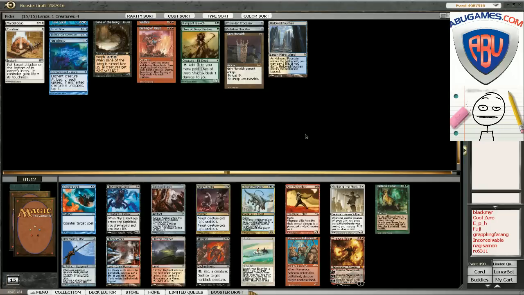But you can't know the future. Ooh, Jitte. I think that is gonna be my pick, even though I usually don't have a ton of creatures. Hopefully this guy comes back. He's really good. I actually like the blue-white decks that have more creatures, I think. But yeah, I can't pass a Jitte. Are you kidding me? Card's insane.